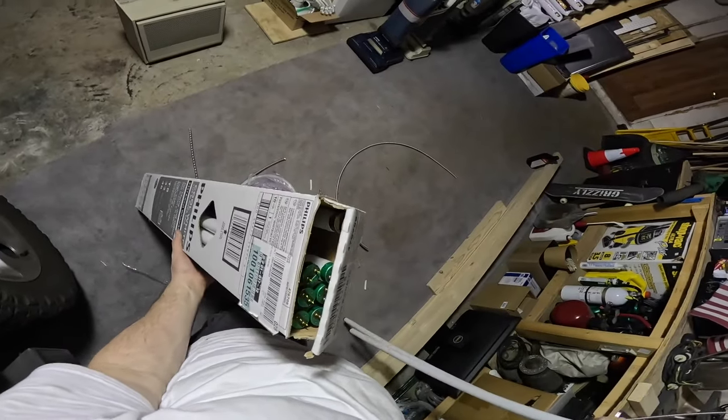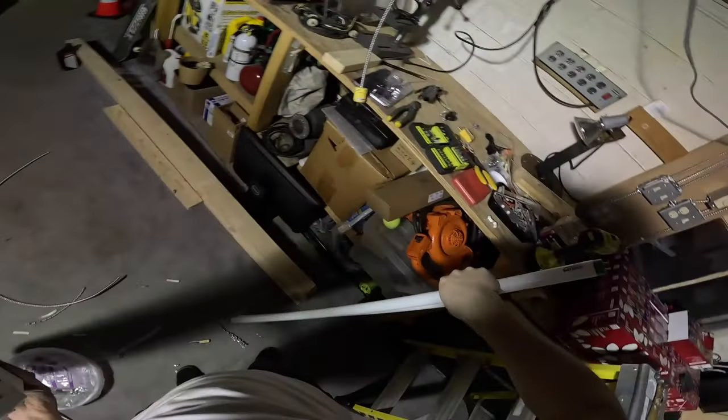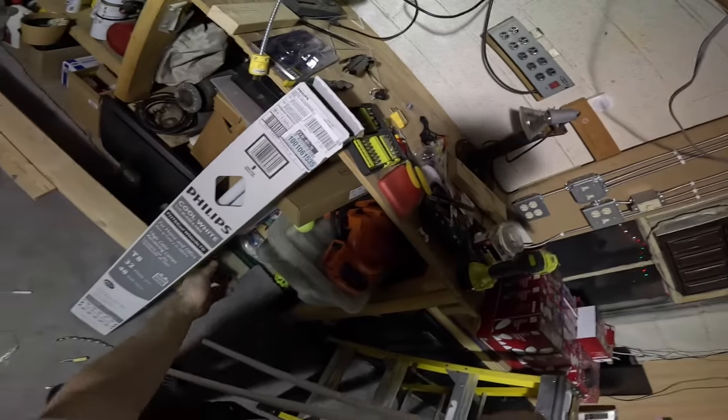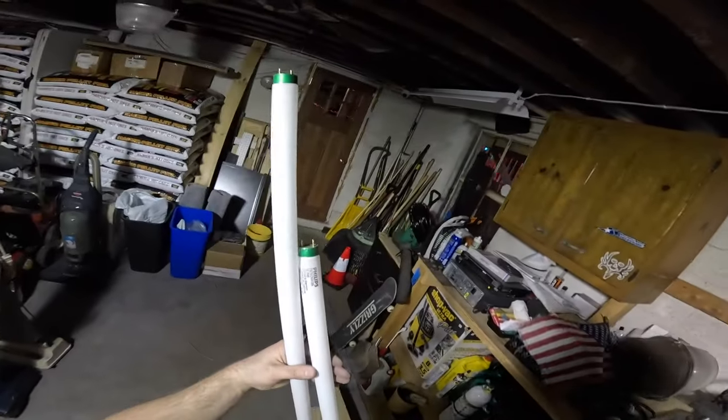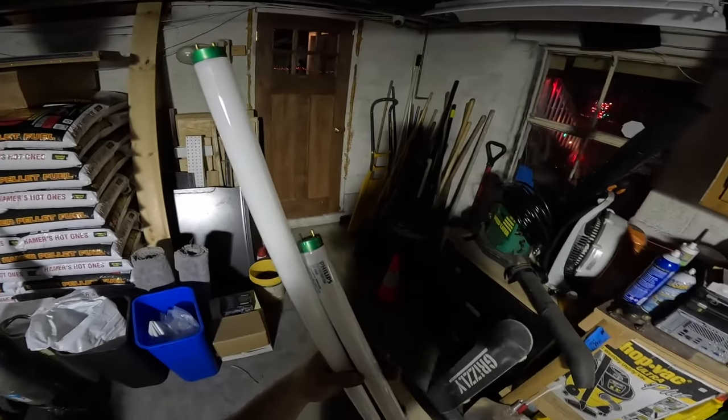There's seven. I don't know how that could be unless one of them was defective. Phillips, supposedly a good brand. These are F32 T8, 4100 Kelvin.